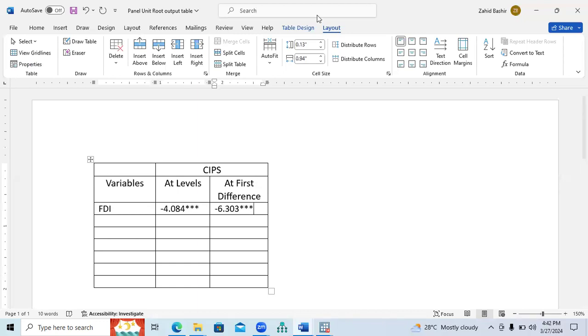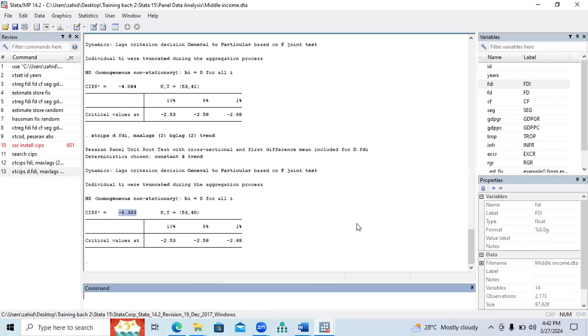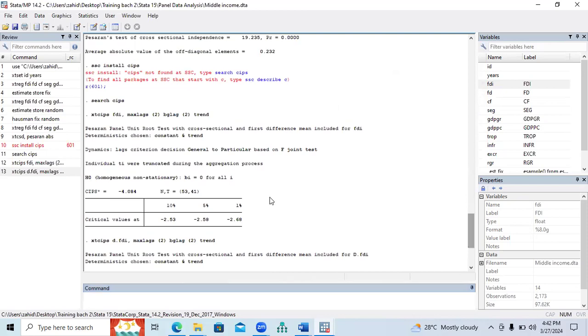So after doing this, you need to apply the same procedure with all other variables. Like you need to consider the next one, FD. So copy this formula here, and you need to replace only the next variable, which is FD, like this.